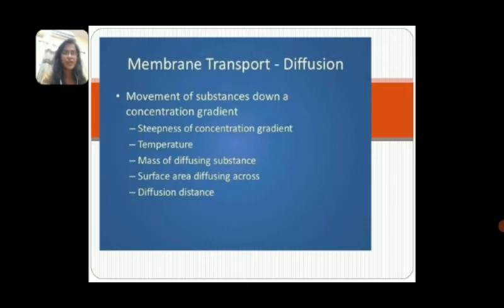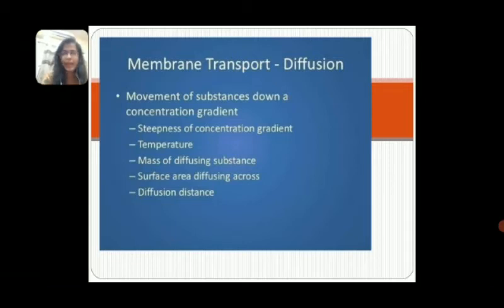I'll tell you one simple example by which you can understand what diffusion actually is. For example, someday I use a very good-smelling perfume and enter your class. As soon as I enter from the door, the first benchers will feel the smell of the sweet fragrance of the perfume. It will take a few seconds to reach the last benches.